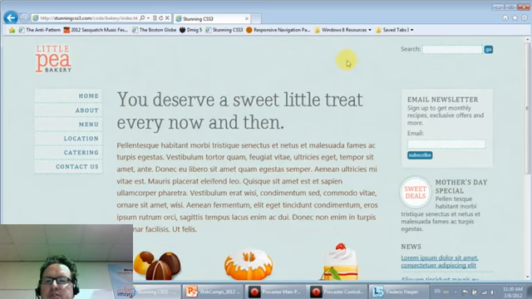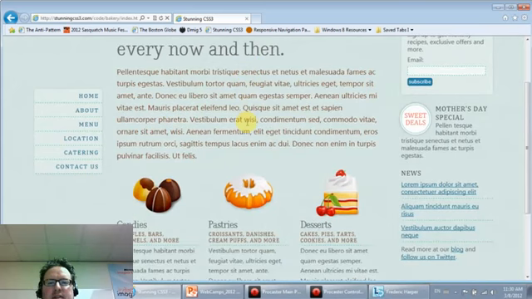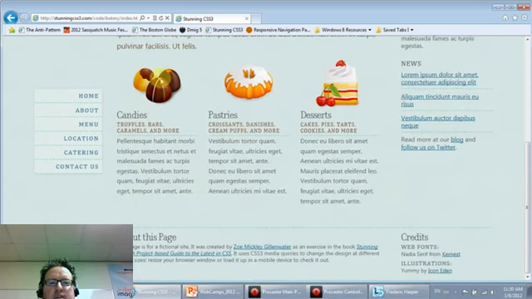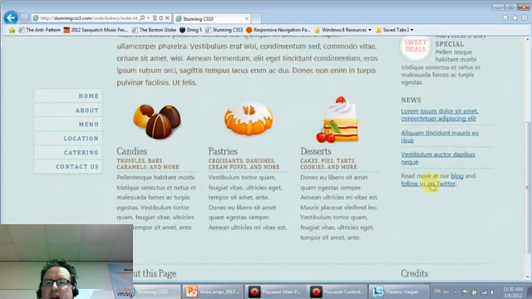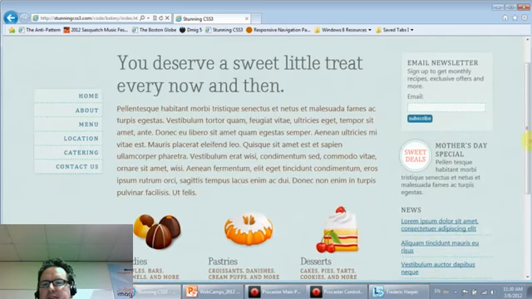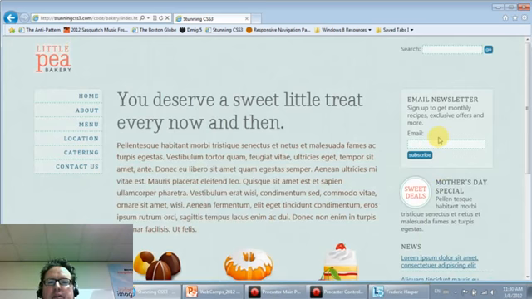So what I want to do is just to show you this sample site. We'll actually kind of delve into the code a little bit. So this is sort of a simple little bakery site. Here you see, at the top we have our logo, we've got our search bar, we've got navigation here on the left. We have content here in the center with nice imagery, and then 3 columns here. Over here we have sort of this sidebar thing as well.